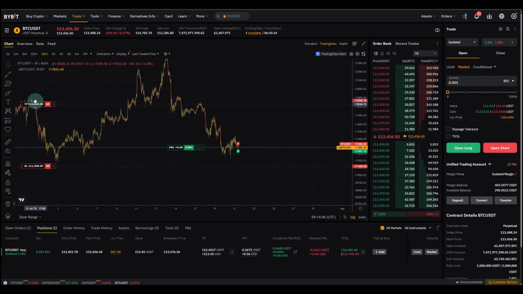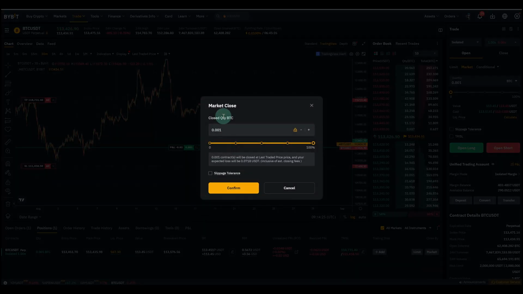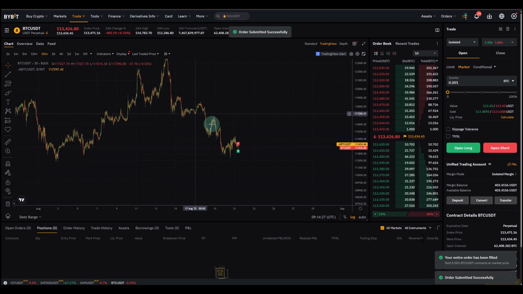You can, of course, set your take profit, but actually, when you enter a trade, you want to have all of these things determined before you enter, because once you're in the trade, you're going to get emotional. Now, let's say you want to close it. I need to show you that as well. Then you just go to close by, and you can select limit order or market order. The fastest way to close is through a market order. Go confirm, and that's it.